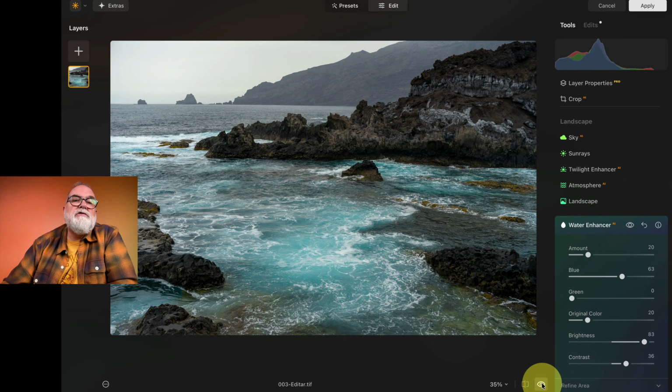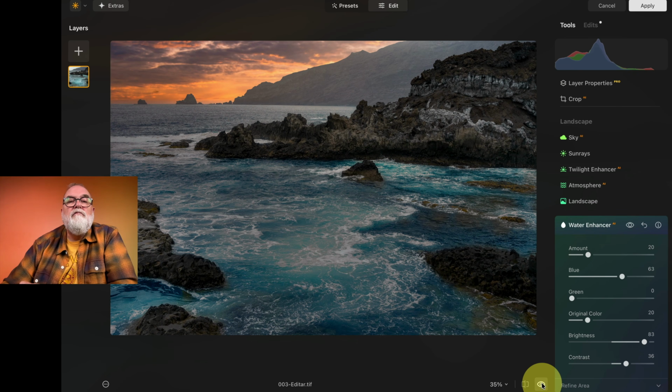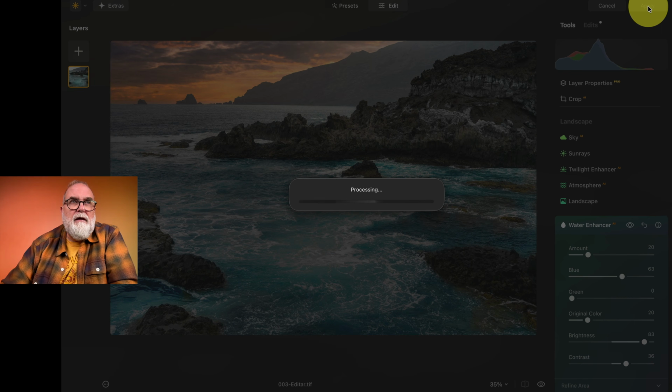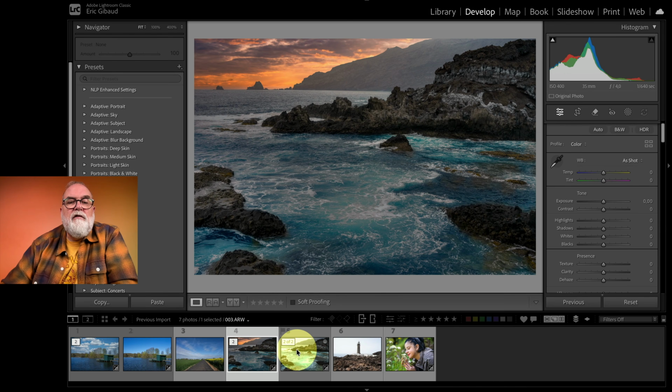This is the original picture and this is how it is now. Is it better, worse? It's not the purpose of this video. Just to show you the tool, you can do exactly as you want. I want to apply and it will same thing apply. And as you can see, I've got the original, I've got now, maybe I want to relight a bit everything, work on the exposure, I can still do it, change the contrast, I could still do it if I want. Maybe I just wanted to have the water a bit better and the sky different.